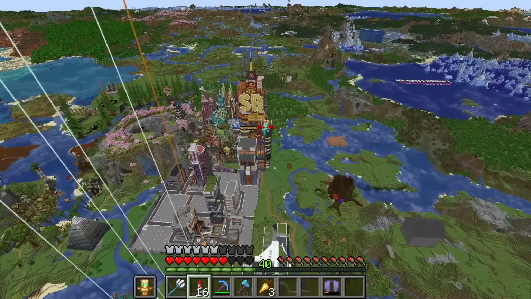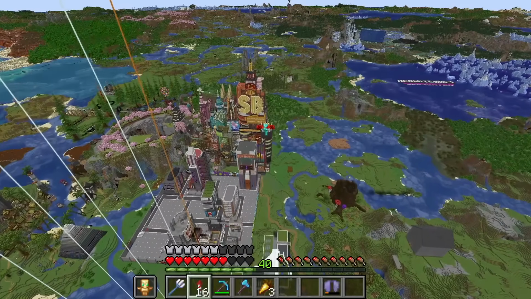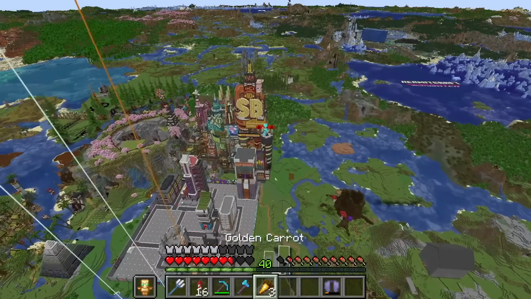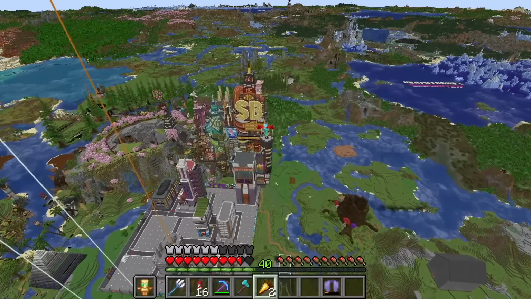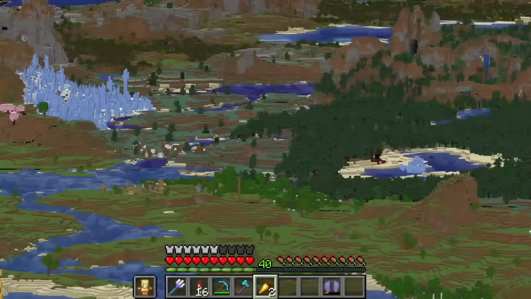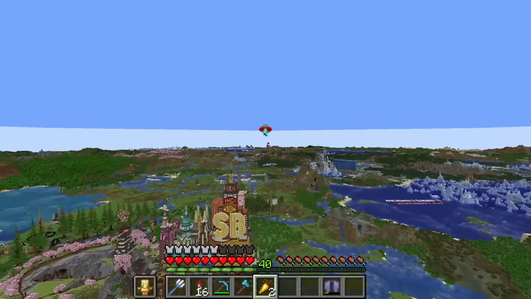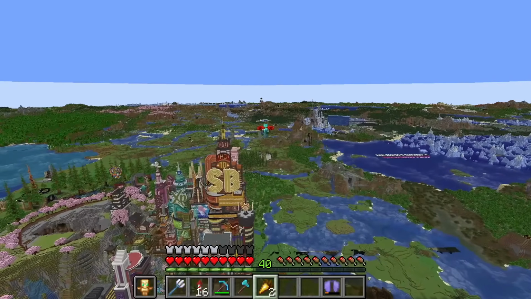Well, it's time to head back to work on our welcome center. So I guess we're just gonna casually fly over Impulse's base and Joel's base while admiring Doc's base in the distance there. Just chill HermitCraft 10 things.